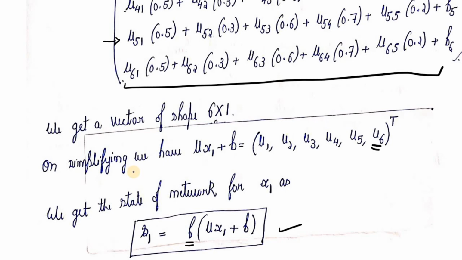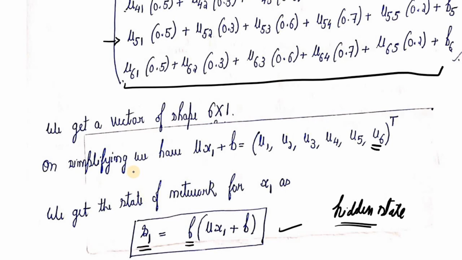So after multiplying the matrix U with any of the values like x1, x2, and so on, I preferred x1 over here, and adding a bias term to it, and then applying an activation function, we get a term like this. So usually in the RNN terminology, S1 is called a hidden state, or in other words, the features learned by the model which could be transferred to the other state.